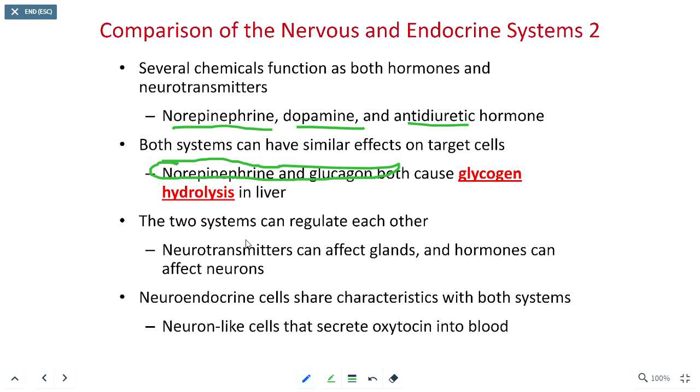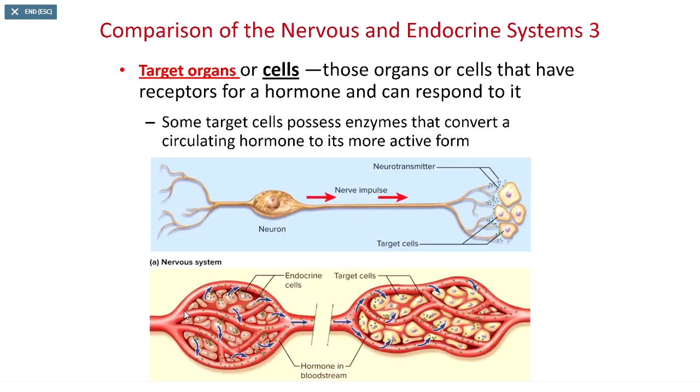As we're looking at these two systems, they interact with each other. They regulate each other. There's a tug of war with these two different systems. Neurotransmitters affect the endocrine system and the hormones released by the endocrine system. And then the hormones released by the endocrine system are going to affect the neurons and the neurotransmitters released by the neurons. As there's this dynamic equilibrium between the two, there's a lot of homeostasis at play. And as we look at neuroendocrine cells, these are going to be neurons that secrete endocrine chemicals, or neurons that secrete hormones. These neuron-like cells can secrete oxytocin directly into the bloodstream and be electrically active.